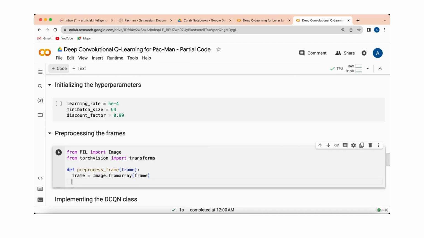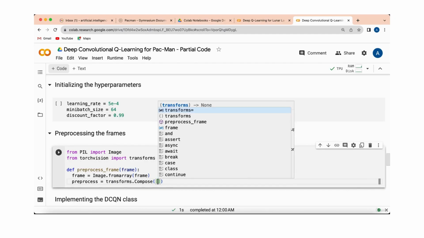Well, now is the time to do the main preprocessing, the preprocessing that will lead to that PyTorch tensor that our neural network expects, the neural network of our AI. And so what we're going to do now is create an object which will be a pre-processing object. Basically, it is an object that will pre-process our frames, but in the format of our PIL image object that we just got thanks to the fromArray method. And so there we go. Let's define this new preprocess object, which will be created as an instance of the compose class. And this compose class is taken from the transforms module, which we just imported from the Torch Vision library. And so there we go. From this transforms module, we're going to call the compose class, which will take as input only one argument here that we absolutely have to input, which is a list, which is why I'm entering a pair of square brackets here, a list that will contain the different transformations we're going to do through our preprocess object.